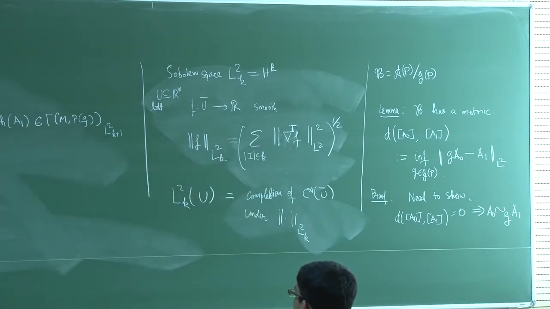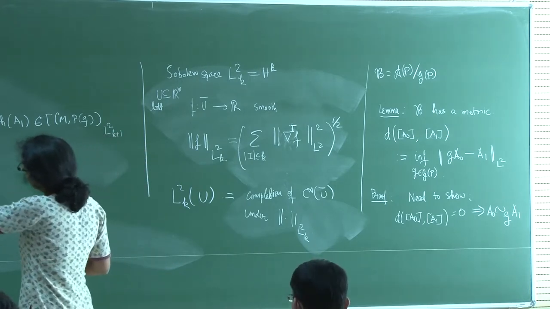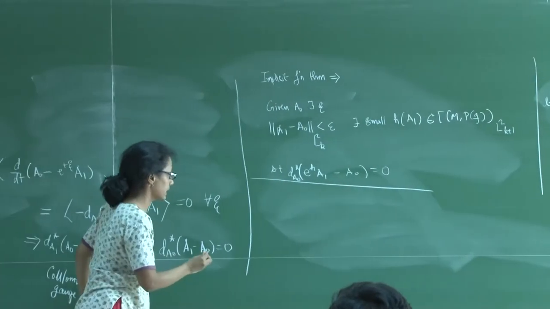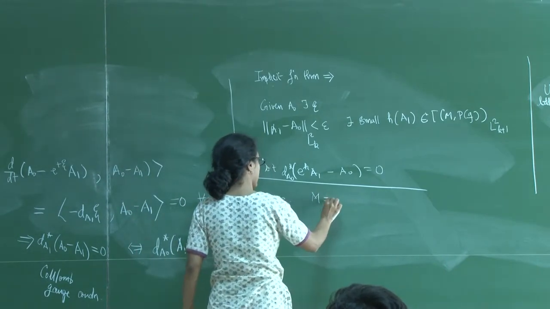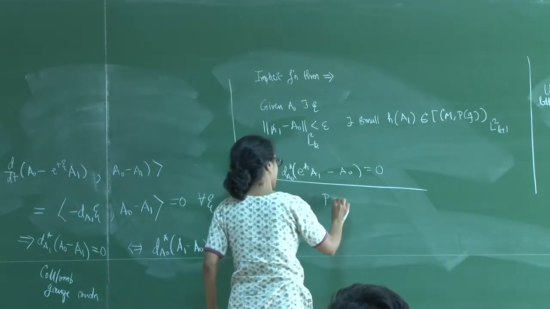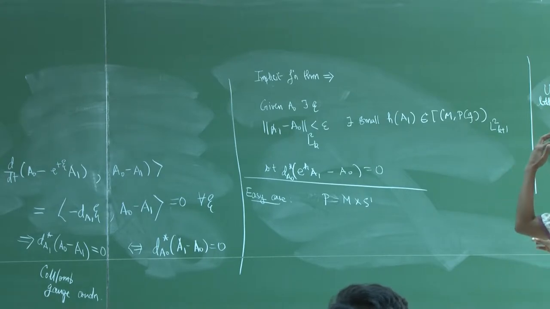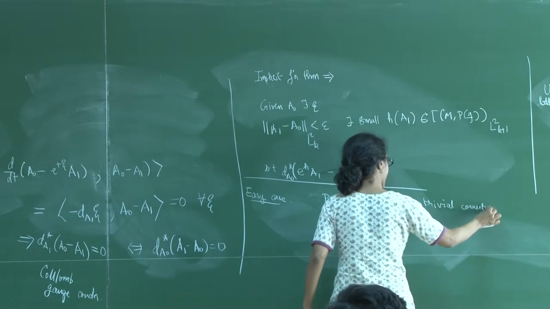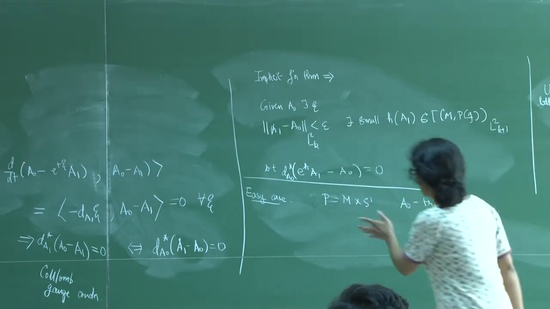Okay, and the reason we need these spaces is because we'll be using elliptic operators, and those operators work best on Sobolev spaces. So even, let me not prove this result, but let's see what happens in a very simple case. So an easy case is where, let's just take a trivial S1 bundle. Trivial S1 bundle. And let me take A0 to be my trivial connection. So, by the way, note, I wanted to say one more thing. Maybe that will be, let's do this first.